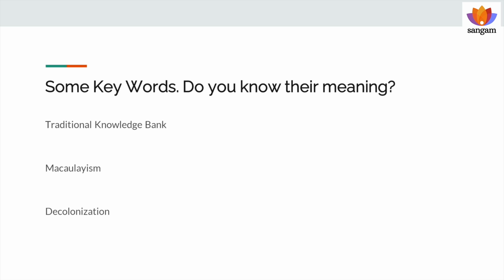imbibing that information into our culture, be it harvesting on time, playing Holi at a certain time of the year, doing certain cultural activities like Deepavali, bursting crackers. This is all related to the accumulation of knowledge that happened over the centuries, and it all gets imbibed in our culture, in our language, in the way we do things in a more indigenous way. So that is the most efficient way of doing things.